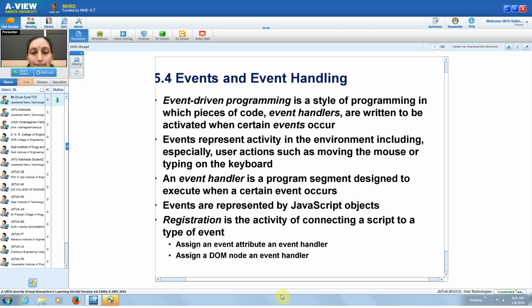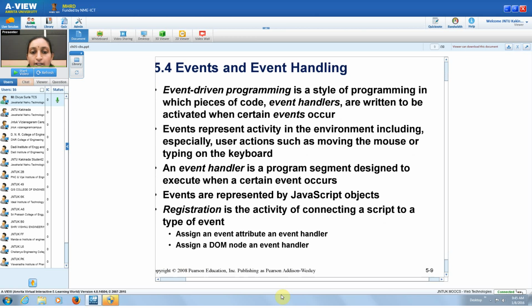You can consider clicking on a keyboard an event, and moving your mouse. We have understood the property called hover in CSS. Hover is nothing but when you move the mouse over your particular code, the color of the line or something can be changed. So that can also be taken as an event.